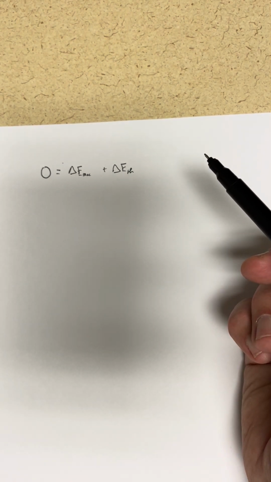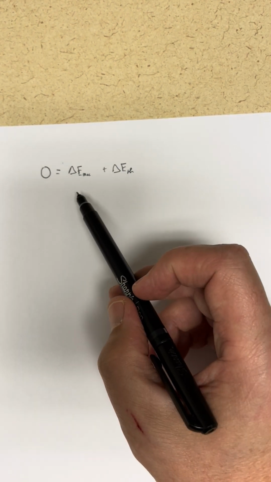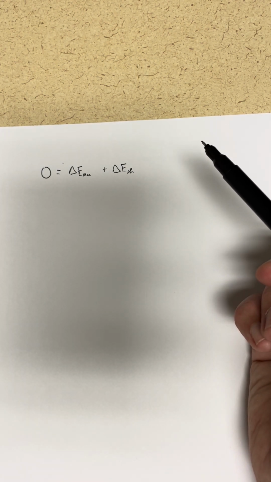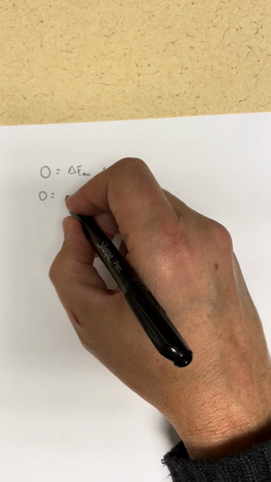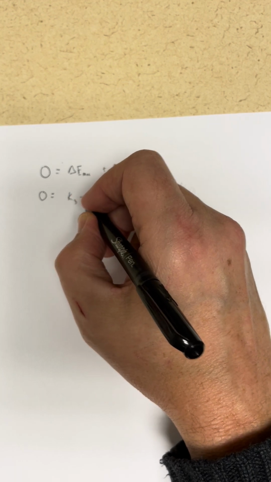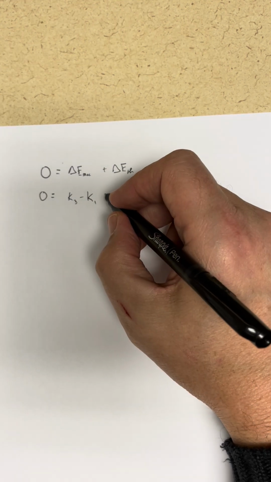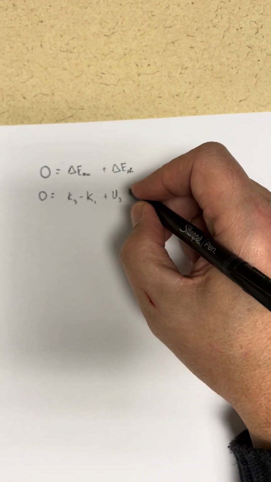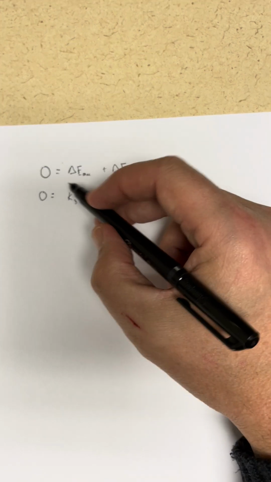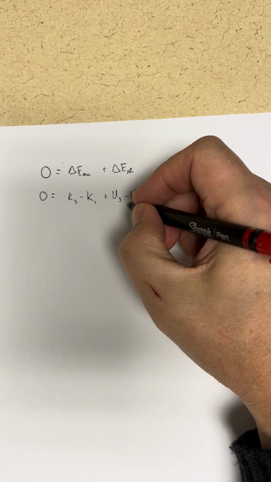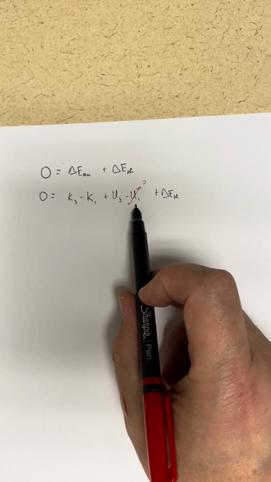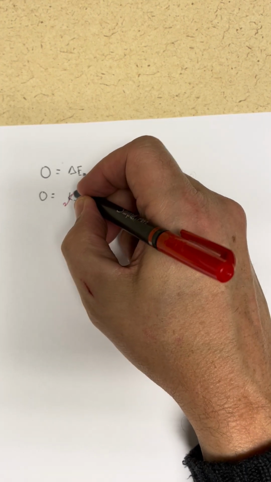And then we'll compare connecting state 1 with state 3. So we expand this out. I have K3 minus K1 plus U3 minus U1. So that's all from the change in mechanical energy plus the change in thermal energy. That was where we picked our 0 point for gravitational potential energy, and the block ends at rest, so I know that that has to be 0.